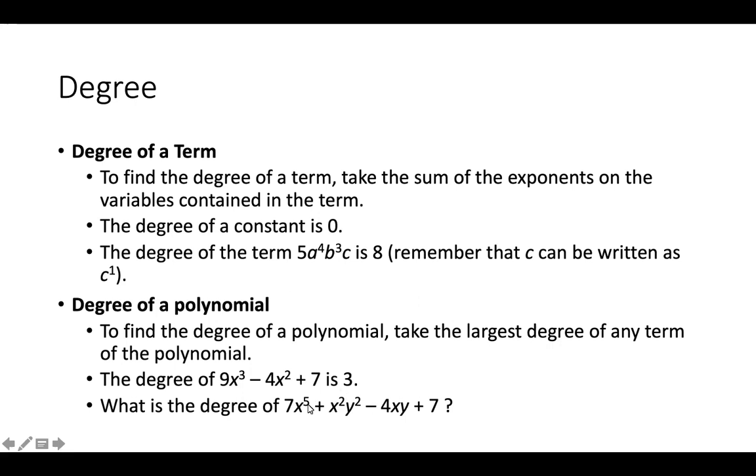Please be aware that even though in these two examples, the first term happened to determine the degree, it's not always like that. Okay, so if I had just switched this to 9x^2 - 4x^3 + 7, the degree of that polynomial would still be 3. So it goes by the term with the largest degree, not necessarily the term that comes first.